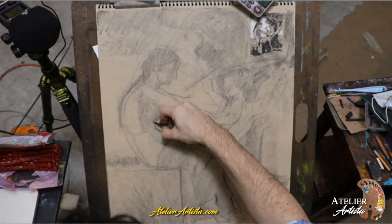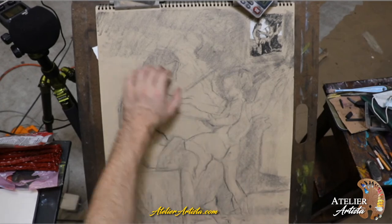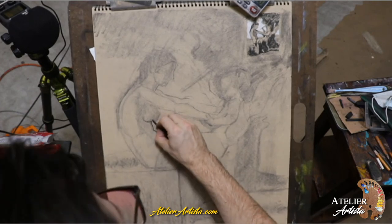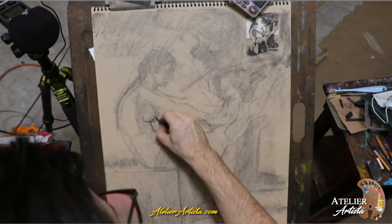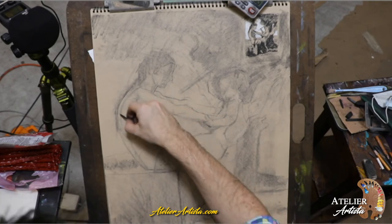And although there's more turns and stuff, I'm just gonna keep it simple and start drawing some of the structures here. And because I'm a boy, I guess I'm going straight to the breasts. How is that possible after all these years of desensitizing myself? Anyways, it's the contour that I'm looking for.